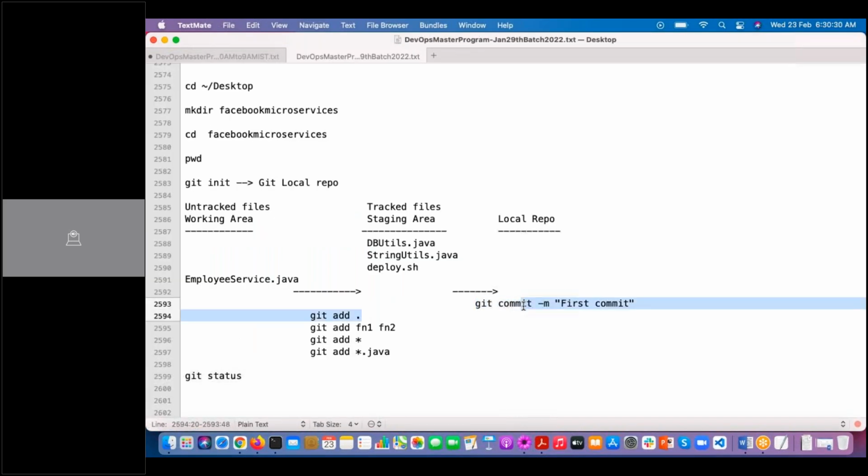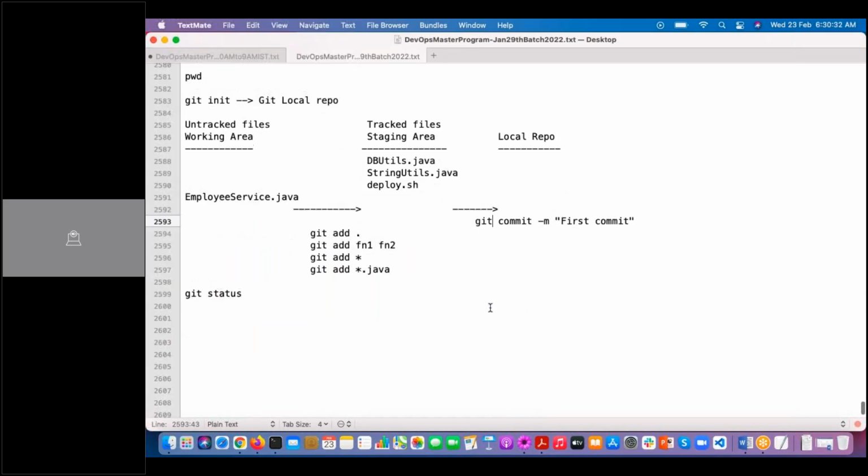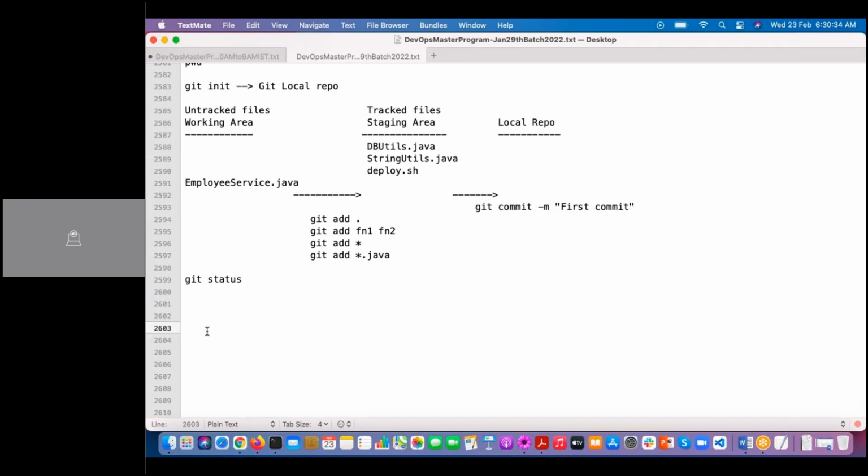Before executing the git commit command, we have to configure username and email ID. Very first time, I hope everyone is using this git bash for committing the code for the first time, right? So you have to configure the username and email ID.